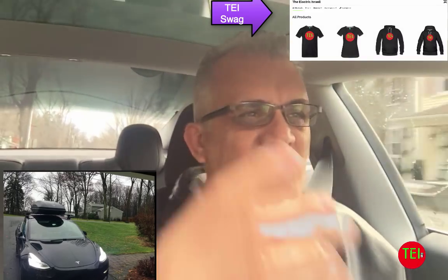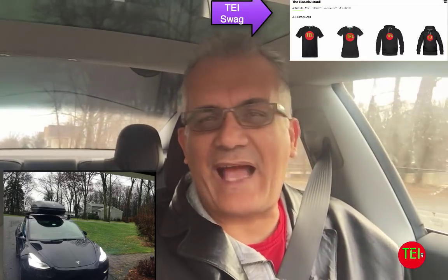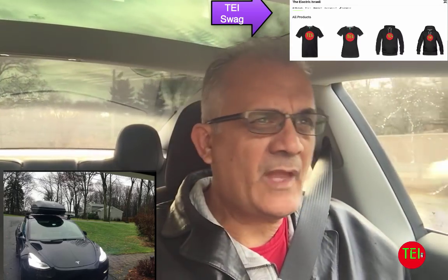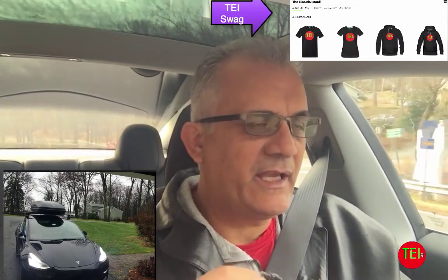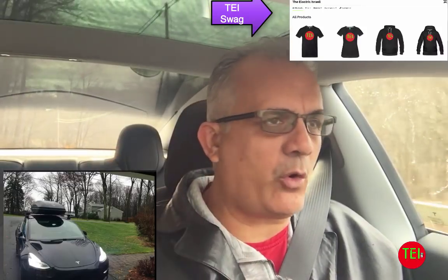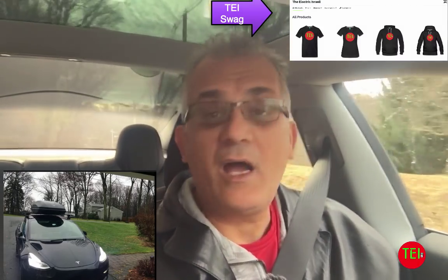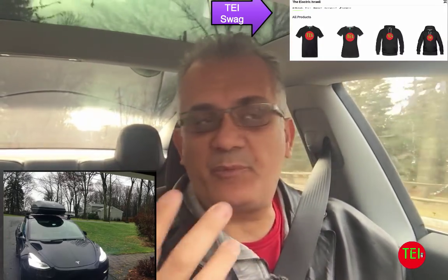However, there's another component that is not talked about much because it's not something you do often, but when you do it you really feel the difference. I recently came back from a 3,000-plus-mile trip with my Tesla Model 3. We drove to Florida and back — my family, my wife and two sons, front and trunk full to the teeth. So I used my Thule universal roof rails. I made a video about it — I'll put a link. It's a great, adjustable universal roof rail. I use it with all my cars. Highly recommend it instead of buying the very expensive, hard-to-find Tesla Model 3 rack.